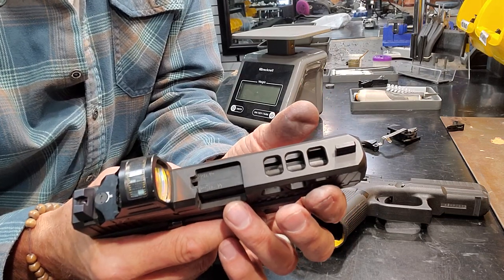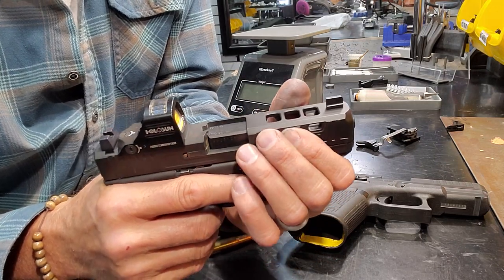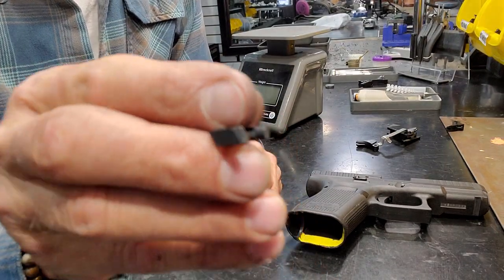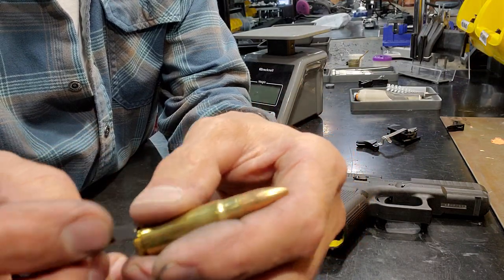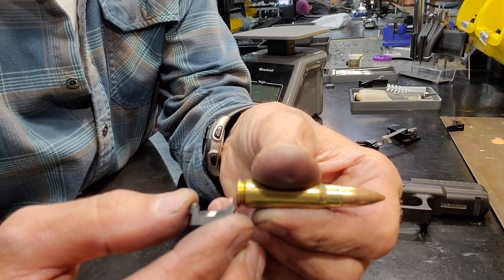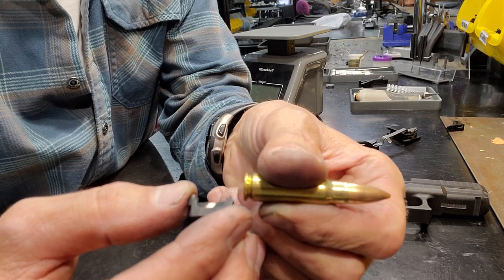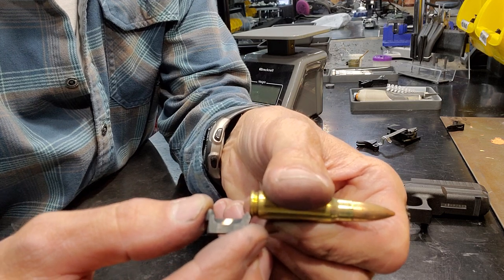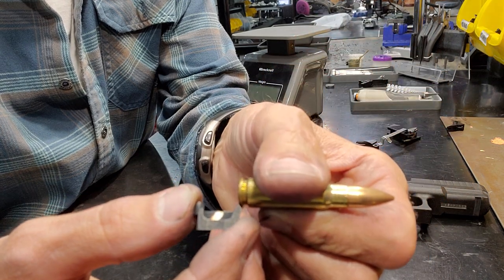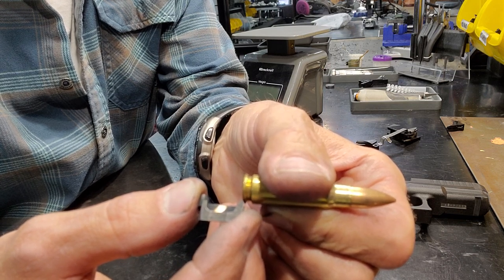Another aspect of that has to do with the extractor. Sometimes it can almost get there, but if the hook of the extractor, which is this part right here, that little hook on the inside, now let me do it exactly how it's set in the gun. When the casing is stripped and then loaded into the chamber, as it's coming back like this, the extractor will kind of hang up right there. I know this is not a 22. I need a little bit bigger of a something to show you guys. It's going to hang right there.